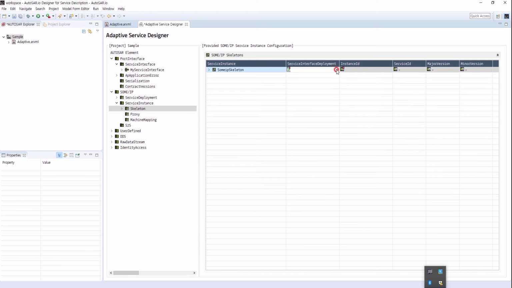Add the newly created SOME/IP service as reference for service interface deployment, and put random value for ID which is not duplicated. For SD service config, I need to enter the value that is created in System Designer.